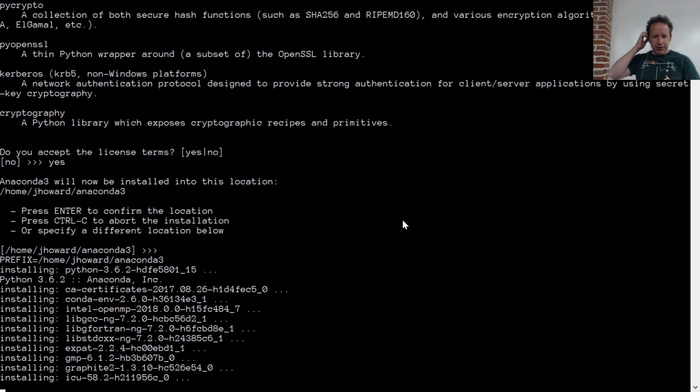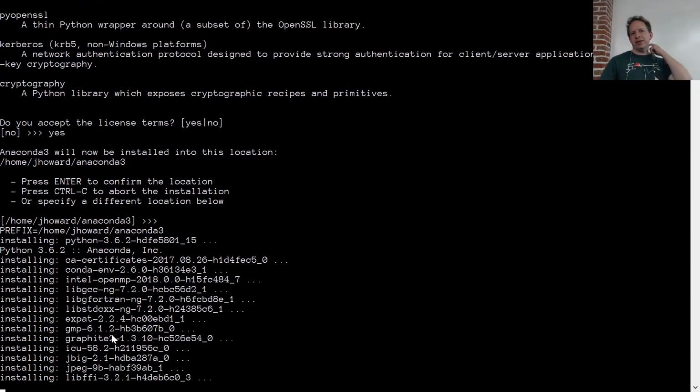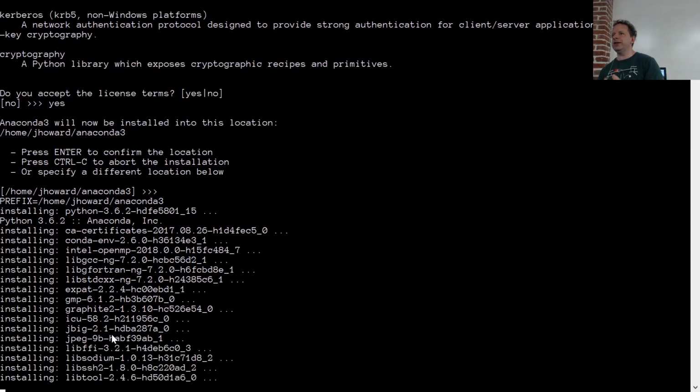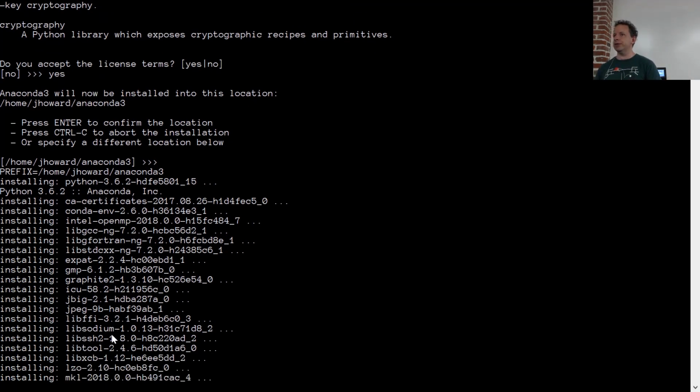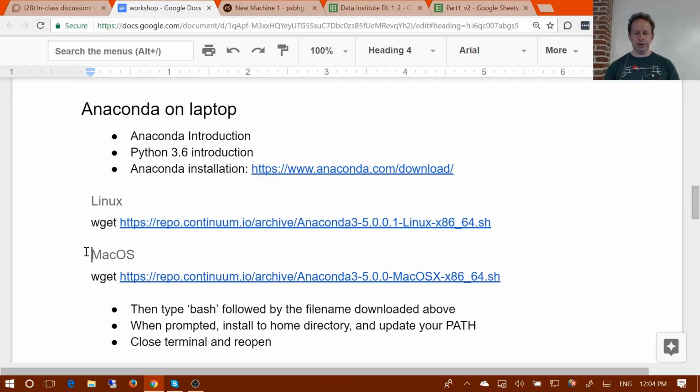As you can see, it's installing a whole bunch of packages, including things like the basic C library, the basic Fortran library, the basic C++ library. One of the nice things here is that by us all using Anaconda, we have a very consistent set, not just of Python modules, but of underlying C libraries. It's also really cool, you'll see here it's installing MKL. This is the Intel Linear Algebra library, which is going to make everything a lot faster. Trying to install that on your own is an absolute nightmare, to say the least. So it does a lot of cool stuff. So let's leave that installing.